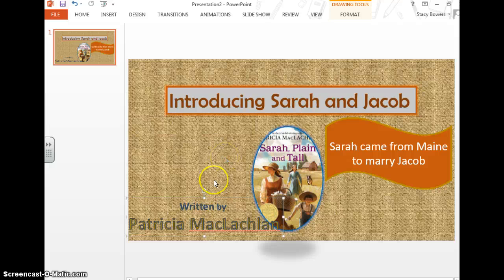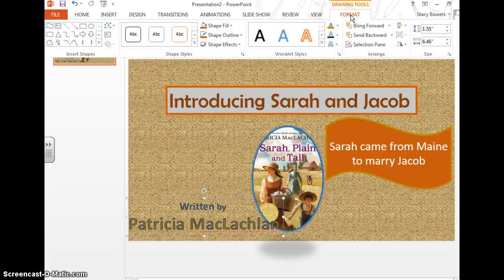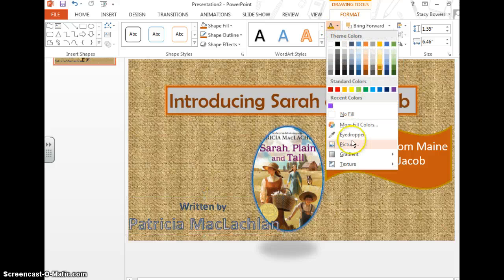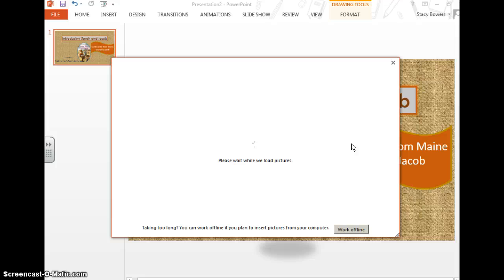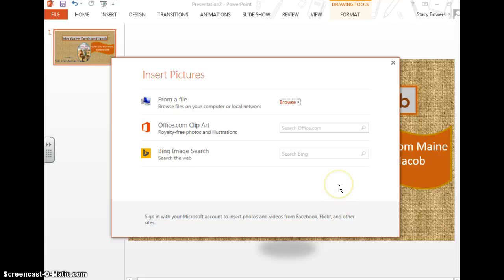Once you have that the way you'd like it, here's another tip if you would like to get really fancy with your word art. If you choose formatting, you can actually fill your word art with a picture, which is kind of an interesting thing as well. If you wanted to pick the book cover that you had, you could go back and choose that, and it would fill.